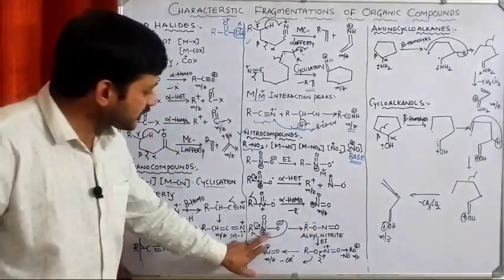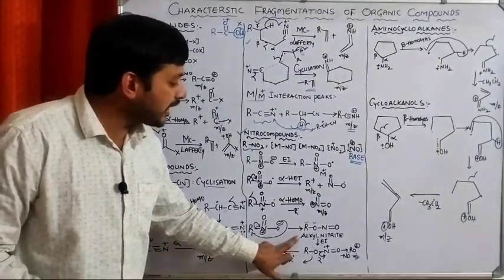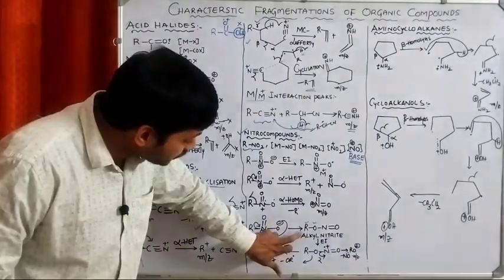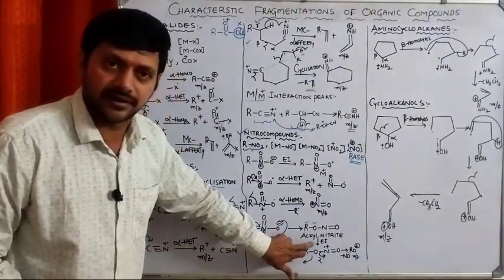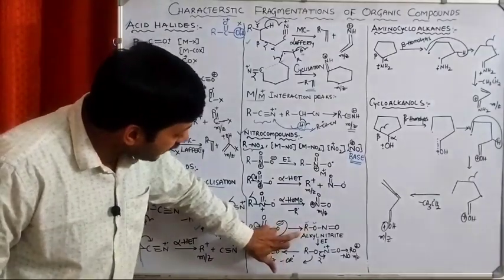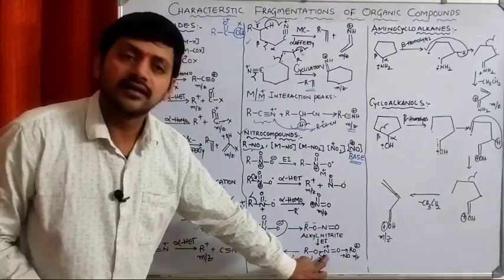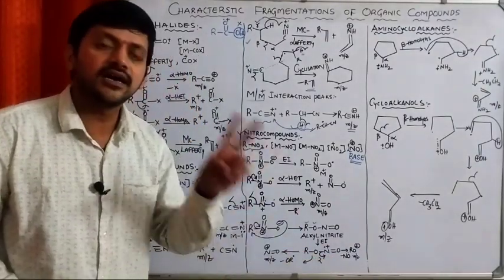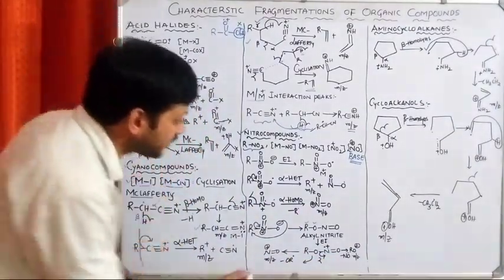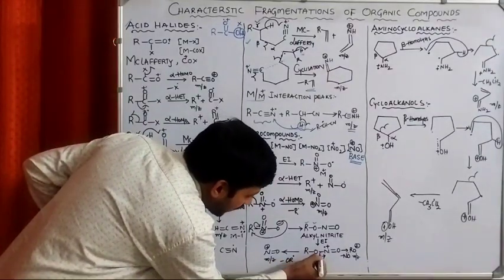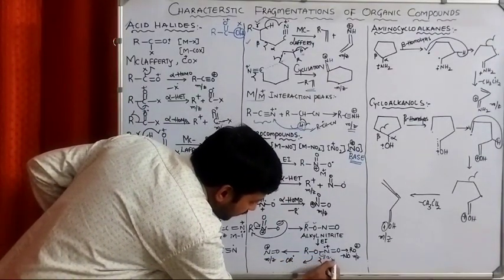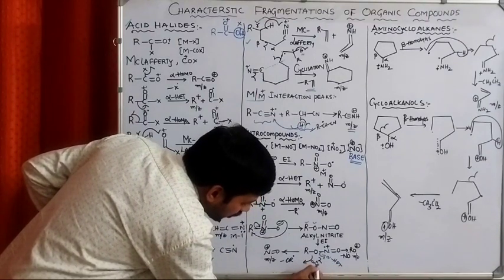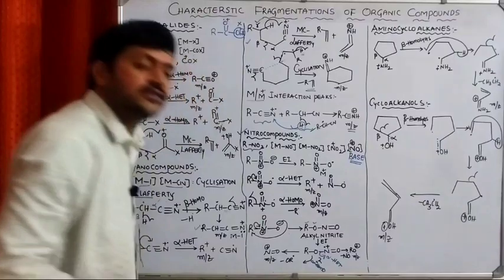So nitro compounds are converted into what? Alkyl nitrites. Now this one is subjected to electron bombardment. Thereby what happens? Alkyl nitrites can form a molecular ion. This molecular ion is involved in two types of cleavage. The first one is alpha heterolysis. This one is alpha homolysis. Two cleavages we are observing.